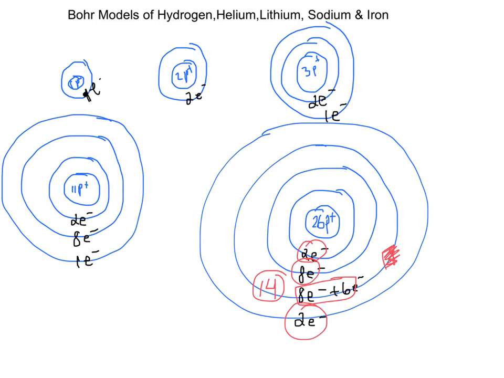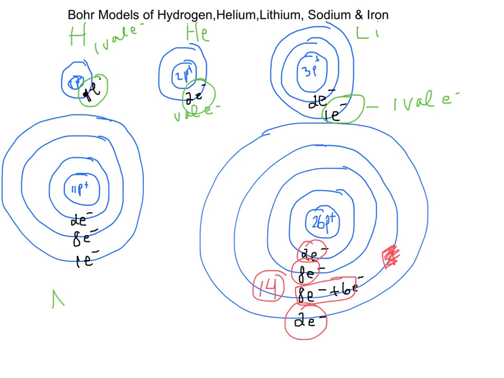Let's talk about one more thing here, our valence electrons. Remember, our valence electrons are our outermost electrons. Since in the hydrogen atom we only have 1 electron, that is also going to be the 1 valence electron in hydrogen. And the outermost electron of helium is 2, so that's how many valence electrons it would have. When we got to lithium, you can see that now the outermost electrons are in energy level 2, so there would only be 1 valence electron in lithium.